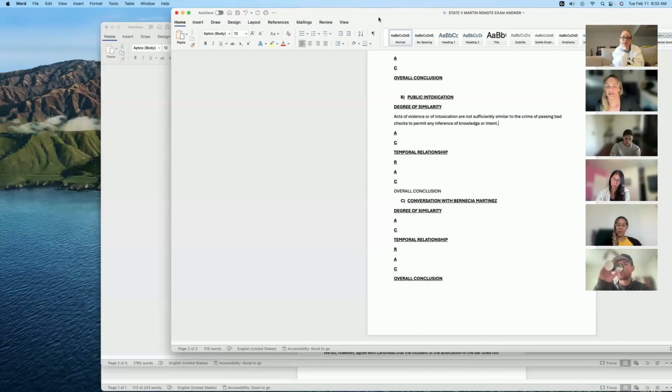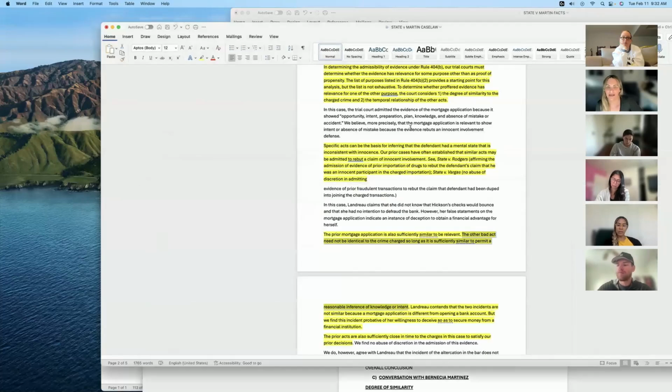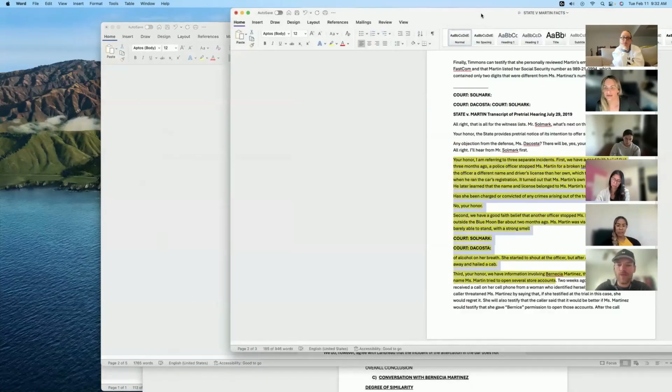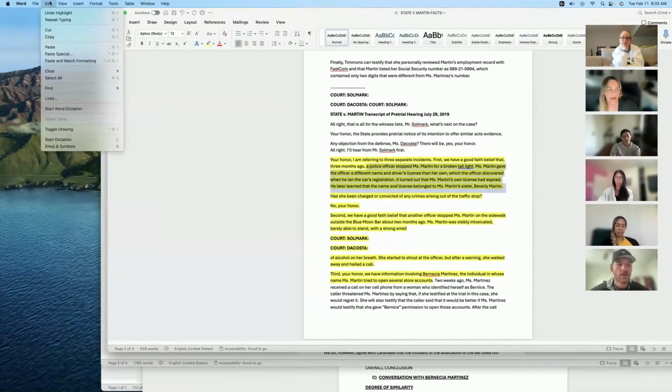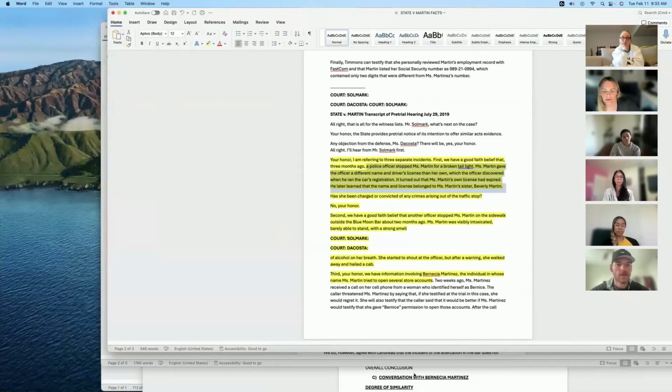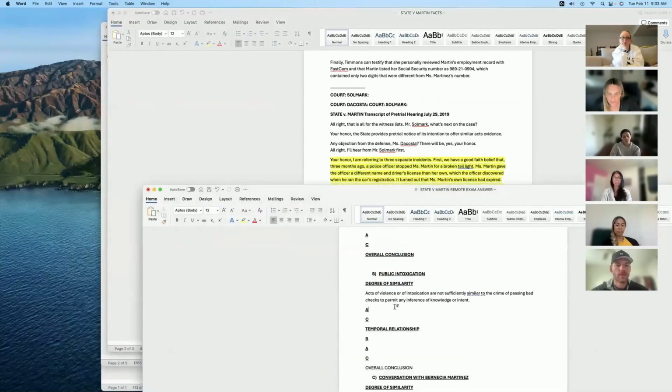And now you're going to go into the facts, and you're going to look for relevant facts regarding the act of violence and what happened here. Okay. Police officer stopped Miss Martin for a broken taillight. So all this regarding incident 1, copy and put here.